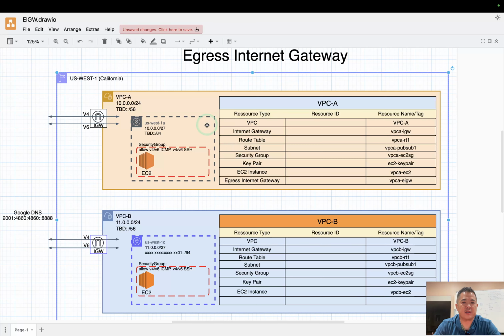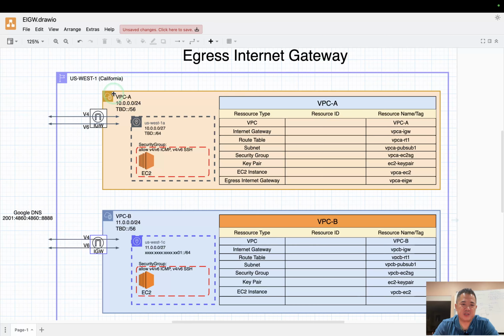All right, so here is a simple network diagram. This demo is going to take place in the US West 1 California region. And as the title says, this is about testing out the functionality of the Egress Internet Gateway.